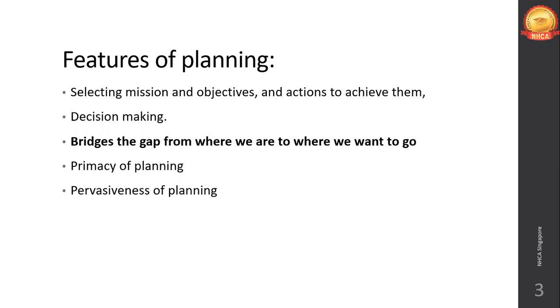Pervasiveness of planning. It is not that only top level managers have to do planning. From top level management to middle level and low level management, whichever part of the world you are in, whether you have a small, medium sized or large business, planning is a very key essential step in whatever management position you are in. Pervasiveness of planning means it is everywhere. Wherever management is there, planning is the first step. These are a few features of planning. You can just read through it.